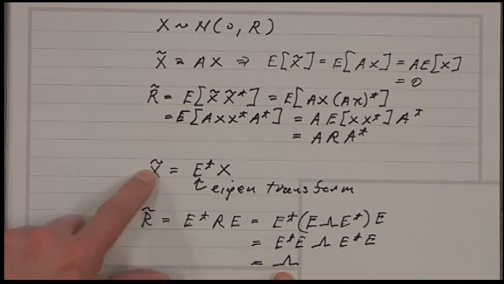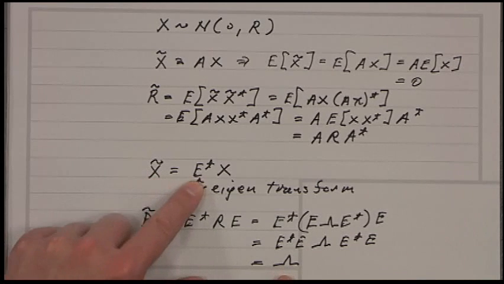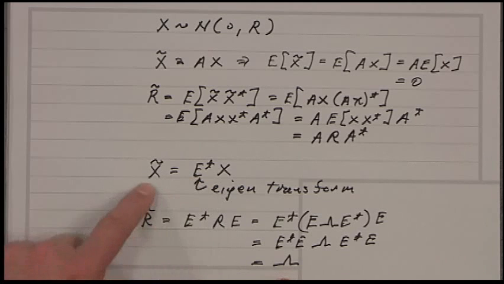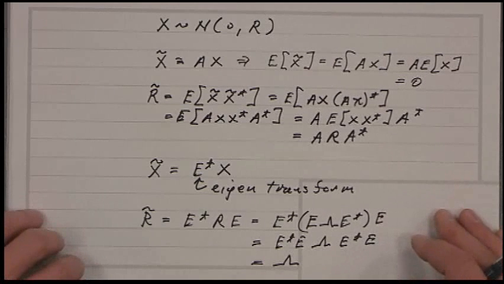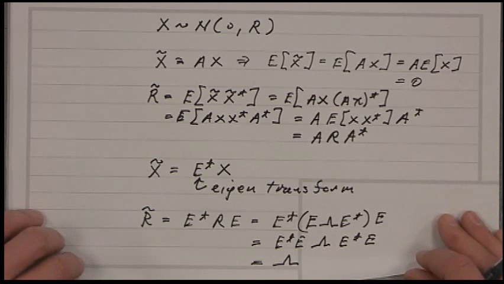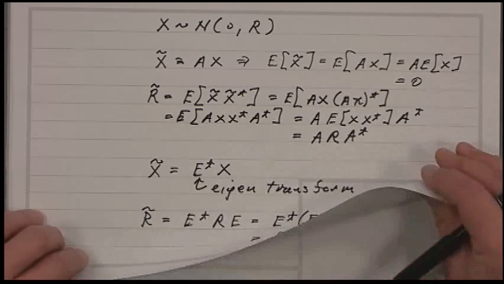So what this tells you is that if you take x and you transform it using the inverse transform of this matrix E, what you get is a new x whose covariance matrix is diagonal. Now, if a covariance matrix is diagonal, what does that mean? Uncorrelated. It means that the elements of the vector are uncorrelated. And if it's Gaussian and the elements are uncorrelated, what does that mean? They're independent, right? If they're uncorrelated and zero mean and it's Gaussian, then they're independent, right?